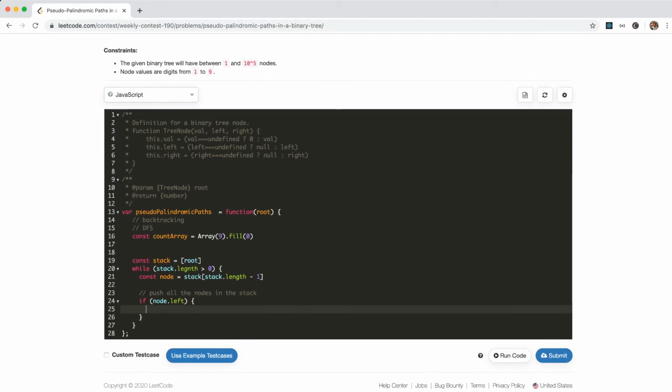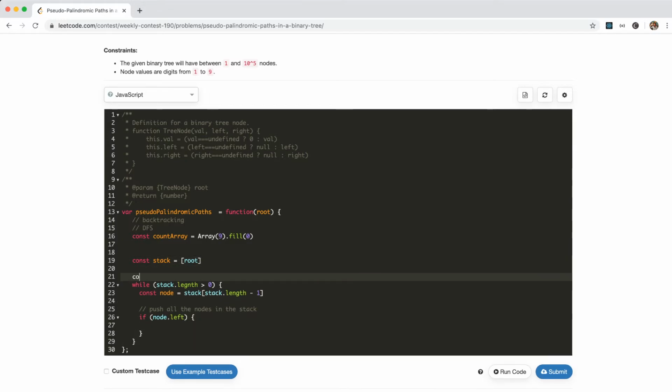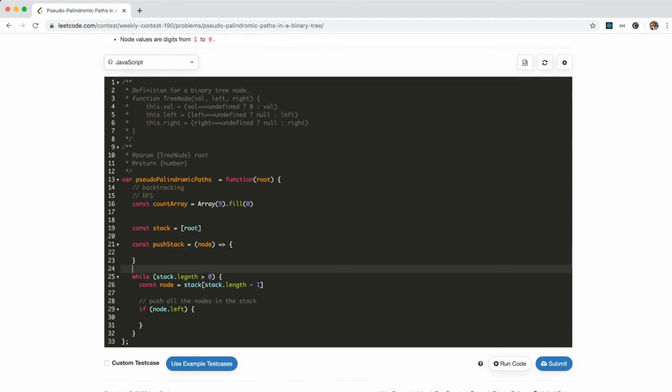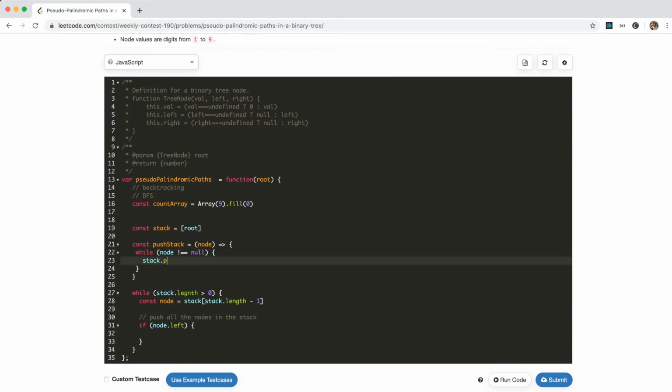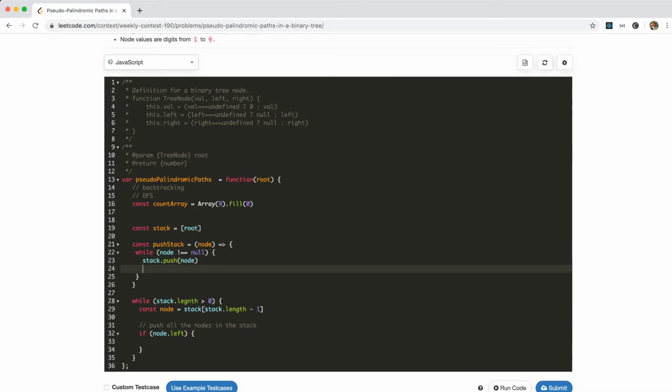So I'll create a separate function called pushStack. It just accepts a node. While node is not equal to null, stack push node, node equals node left. Okay, we push stack node left.